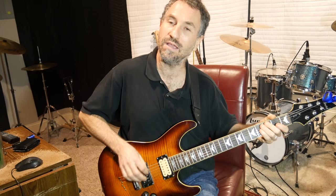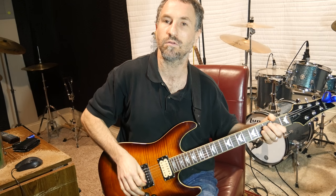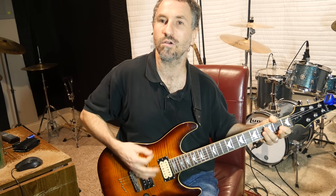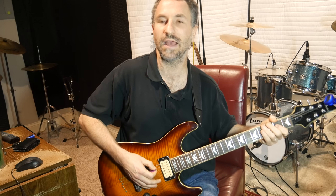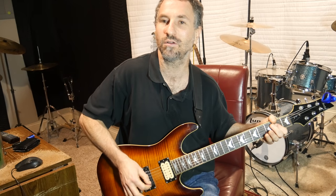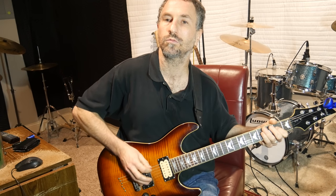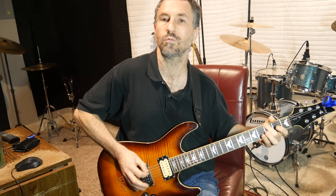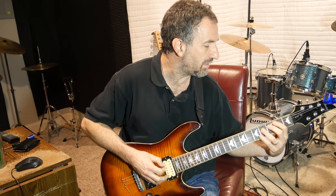Pick up the low E, open E. Down on the 3rd fret of the E with your middle finger. Come off to the open E again. All right, then you go. Put your pointer finger on the 2nd fret of the A and your ring finger on the 4th fret of the D.